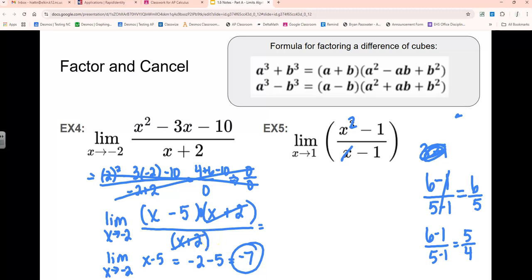Right here, I had multiplication in between these two things, and I was canceling an entire term that matched on top and bottom. I was not taking just those 2's and marking them out. I was doing that whole term. So you cannot cancel right here. It will give you the wrong answer, for sure, unless you maybe just get lucky on something, but if you try it on every problem like this, you'll definitely get the wrong answer.